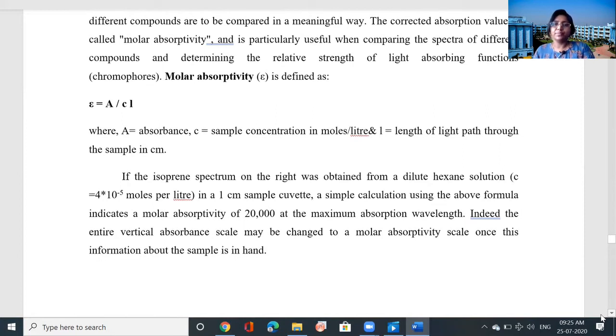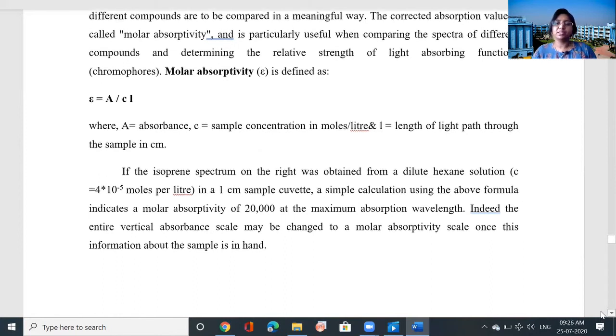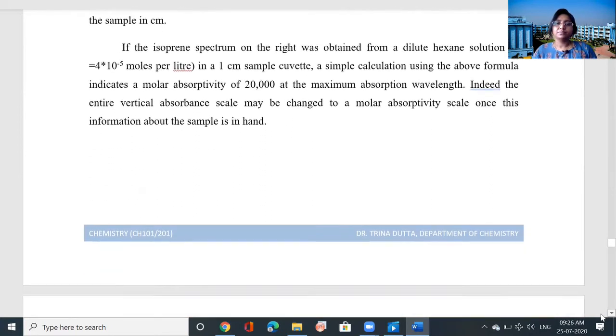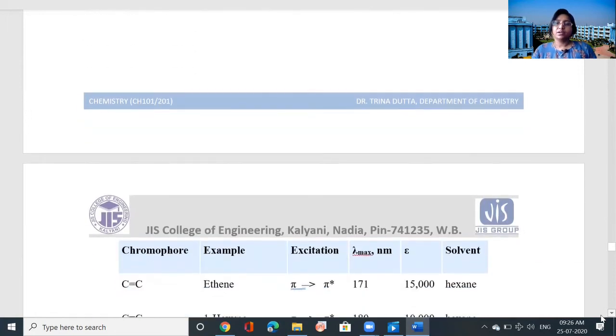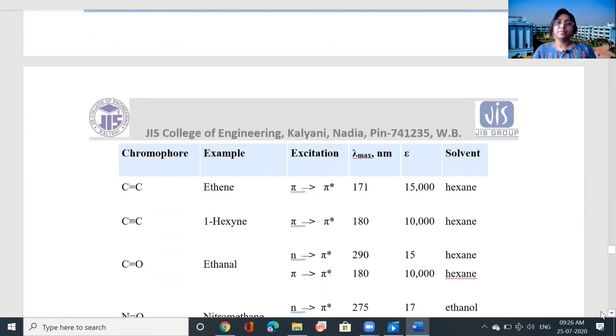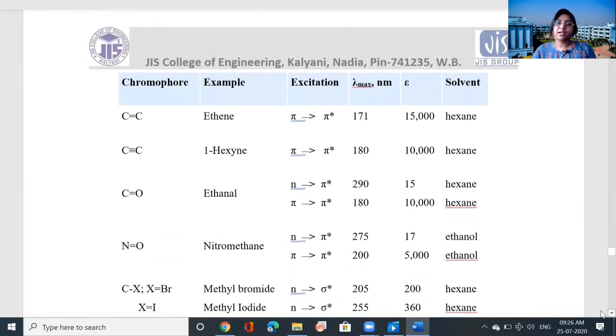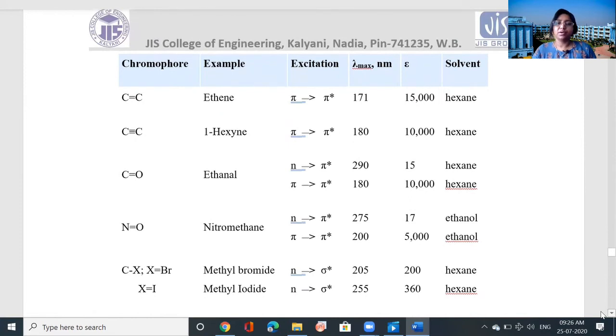If we measure the amount of transmittance, we get an exponential graph. But if we plot absorbance versus concentration, we get a straight line, and that is easier for us. Here different samples are given, so different chromophores, and examples are given. This is the excited state, and you can see here how much energy it absorbed.